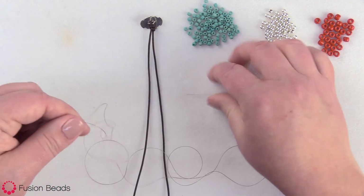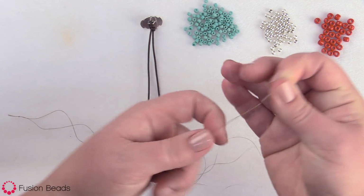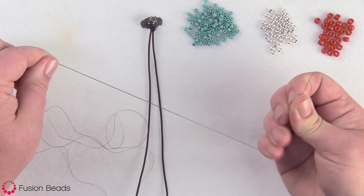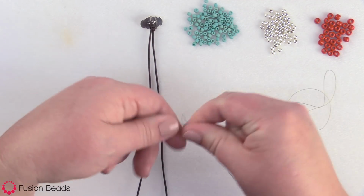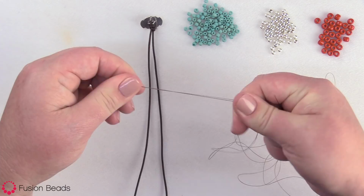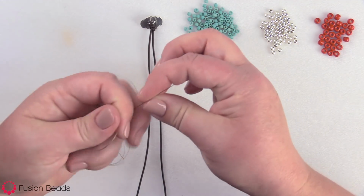And then you're going to want to take about 8 feet of the 1G cord or the 1G thread, and you're going to want to double it over and just tie an overhand knot at the end so you have a double thread. I'm doing a much shorter piece just for the easeability on camera so you guys can see closely what I'm doing.